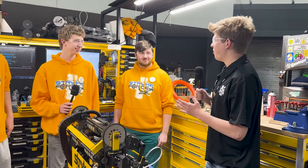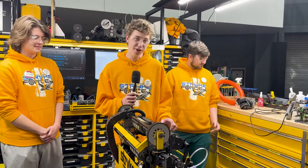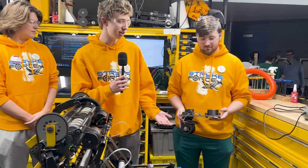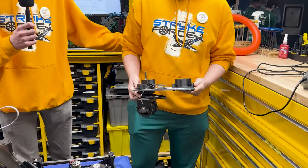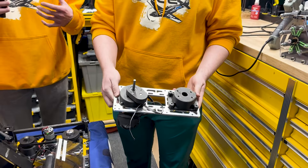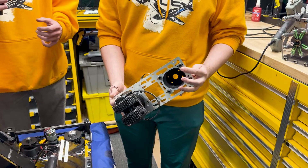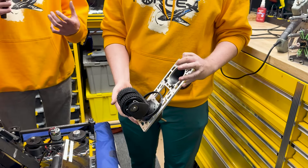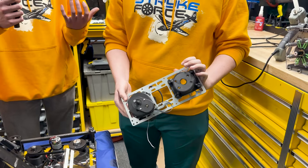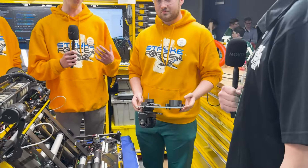Alec, why don't you get us started with a robot overview? The first and crucial system of our robot is the swerve drive mechanism. As demoed by my lovely friend Max, this is the eighth generation of our Third Coast Swerve system. This is a system that we developed in-house and we've been using for about a decade now. We use it because we've been using in-house swerve since before swerves were cool — we've been doing it before the co-ops were really available, and it's something we know how to do pretty well and pretty efficiently.